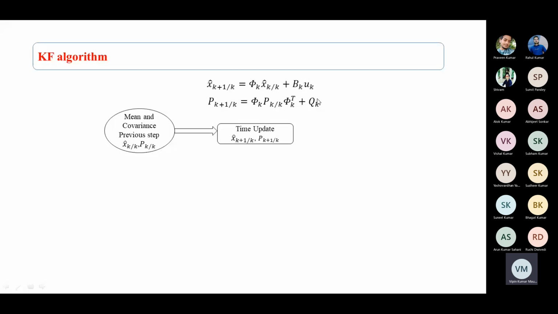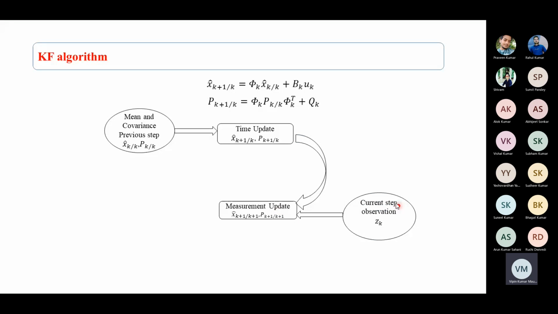Now, once we have predicted, now we will think of correcting it. So these are the values. Okay. Now we'll go for measurement update, means correction, and you can see here the notations. It is xk plus 1 slash k plus 1, means now it is the corrected value. Corrected will be shown like this, and predicted one will be shown like this. So observations, x value, adjusted x value at k plus 1 using the observations at k plus 1. Covariance matrix at k plus 1 using the observations or measurements at k plus 1. So we can see its equations also.